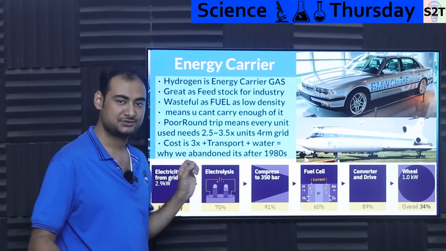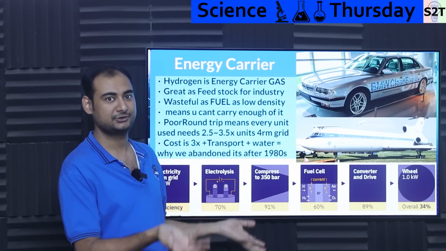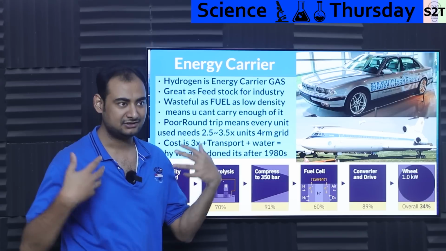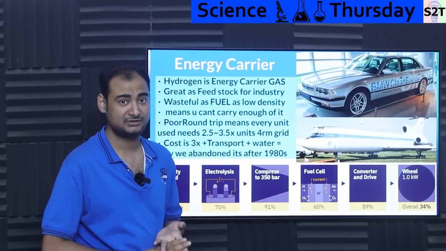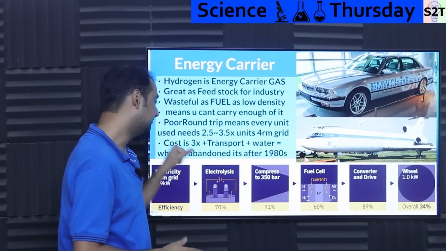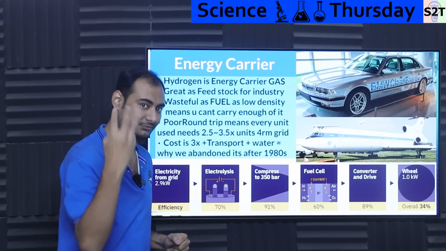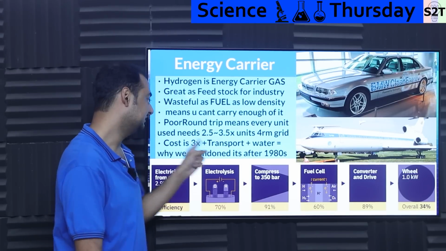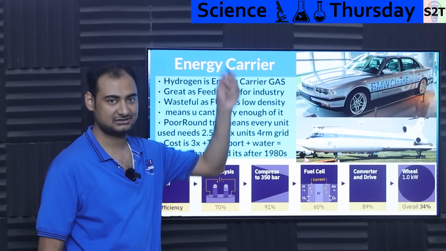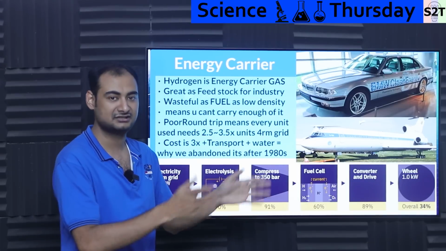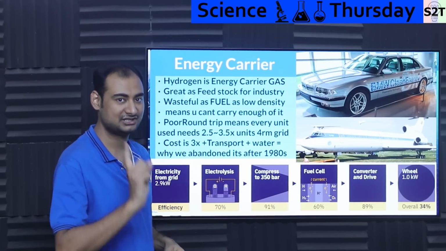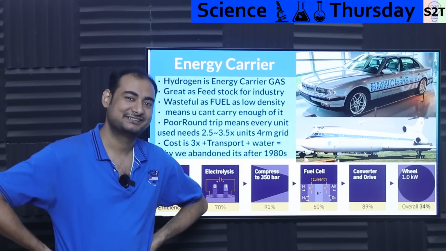And another aspect is why hydrogen was so expensive when Toyota built it. Well, because while you can troll the company, you can troll the government with subsidies and all that, you have to pay 3x more in terms of energy. Your traction motor, however much energy it needs, you have to pay 3 times more. Okay, let's say you pay that. Then you have to pay for transportation. It's not an electrical system where it's just a cable and wire and once done. No, you have to keep paying for transportation. Okay. And then you have to pay for water.